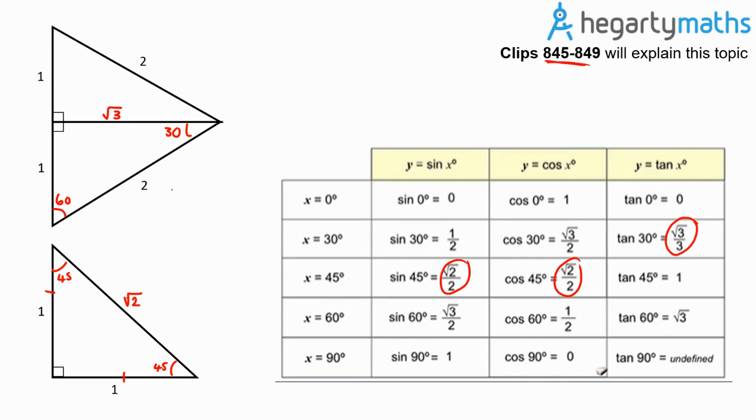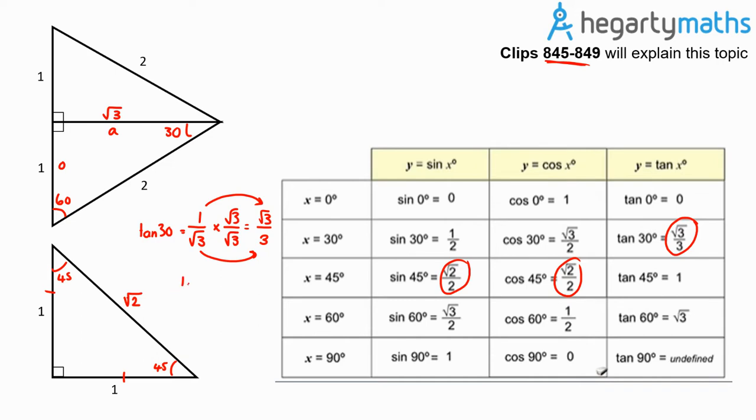Now that means that when you came up with the value for tan of 30, you will have got tan of 30 is the opposite over the adjacent, which is 1 over root 3, but the value presented here is root 3 over 3. With fractions, we tend to not present them with surds in the denominator. Instead, we rationalise the denominator. We do that by multiplying numerator and denominator by the same thing, in this case root 3, to eliminate the surd on the bottom of the fraction. And what you can see is 1 over root 3 is exactly the same as root 3 over 3.